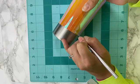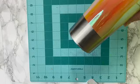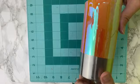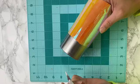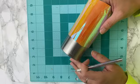So I'm just eyeballing this and taking my X-Acto knife slowly around till it's as even as possible. Okay, so here we have the line. It's not perfect, but it's pretty dang straight and it's good enough for me. And like I said, we're going to be adding the glitter here and I'm going to be taking it above the holographic vinyl anyways, so this line down here doesn't really matter.